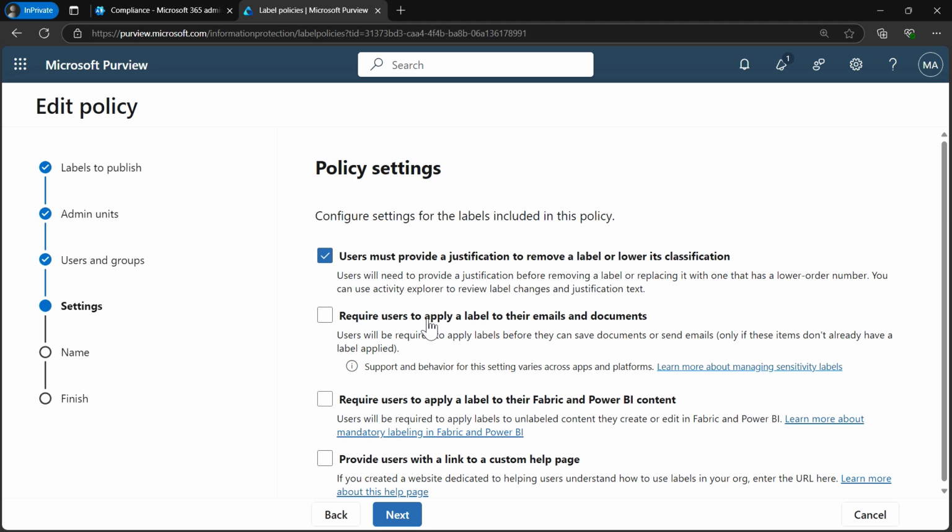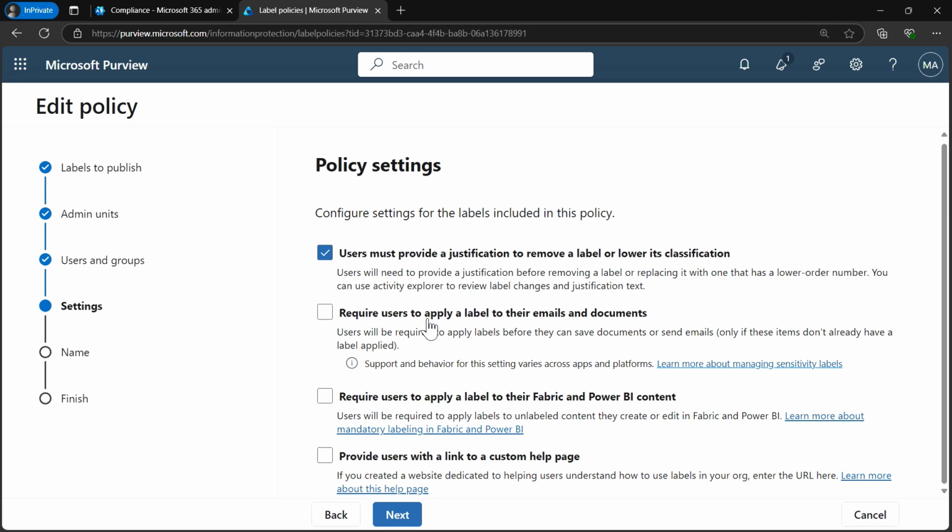Maybe I decide to require users to apply a label to their emails and documents. It will be mandatory, or it will be mandatory to apply a label to Fabric Power BI content, or also users with a link, if I create a website dedicated to helping users understand how to use the label in my organization, or URL.